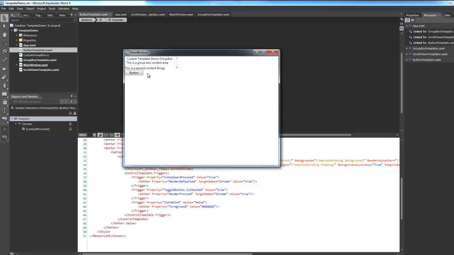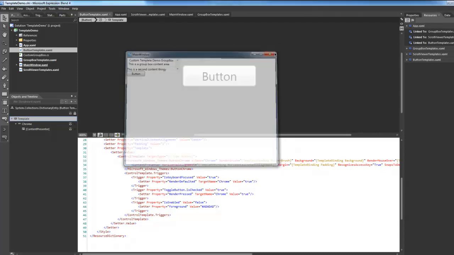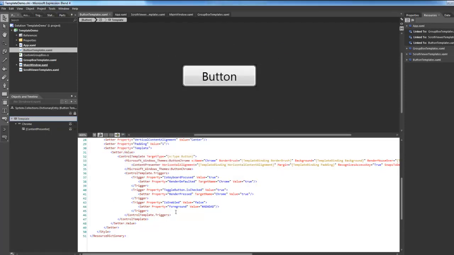This is what our button Chrome provides for us out of the box. And so it just allows us to have a little bit of mouse over so you know that you're mousing over. But in this case, what I want to do is I actually want to change the button's text color to pink when it's on mouse over. So in order to do that, you would turn around and you would create this template, which we've created, and we're going to add a trigger.